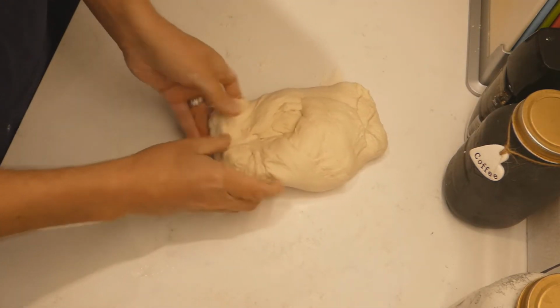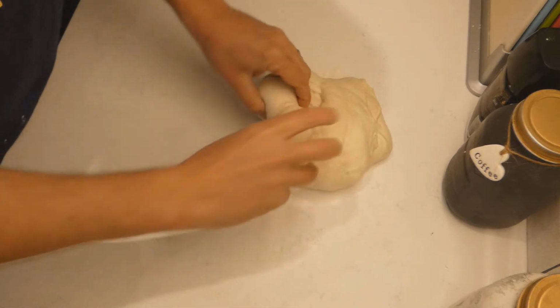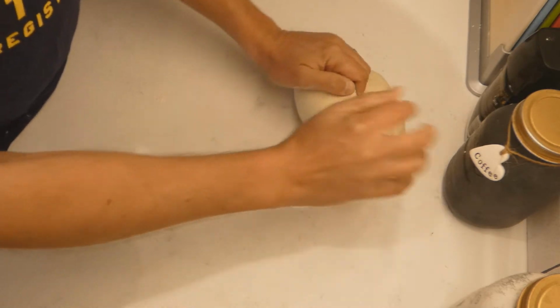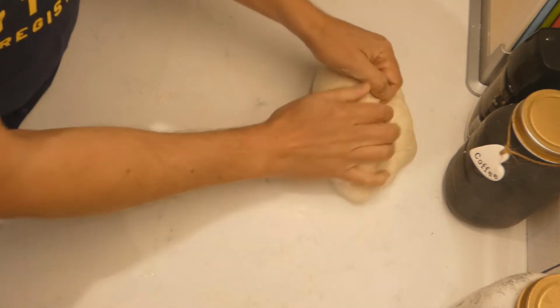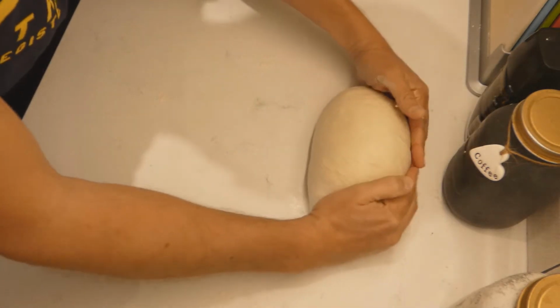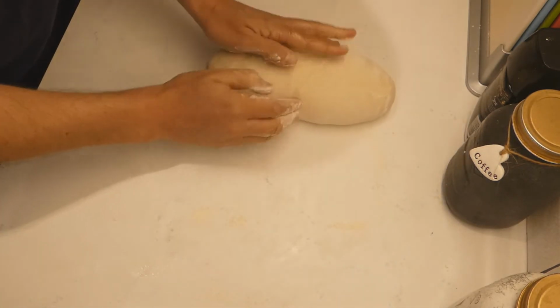So now shaping it into a nice long, well, a thin baguette shape to pop into the tin and then prove. So yeah, a nice bit of tension in that. And then I'm just going to slide it across the work surface to get some surface tension.